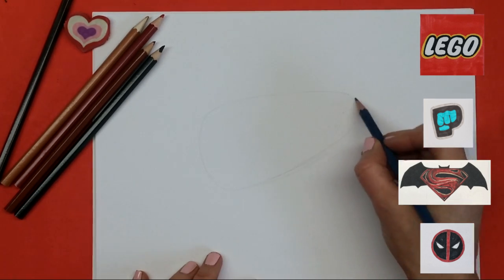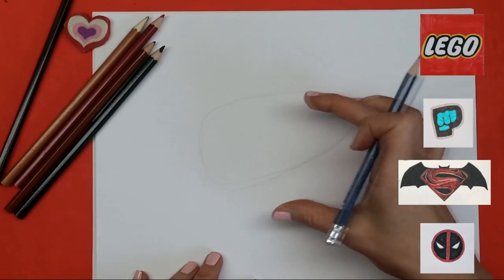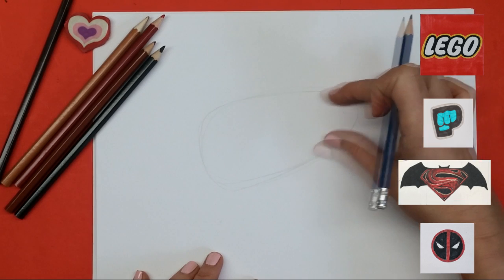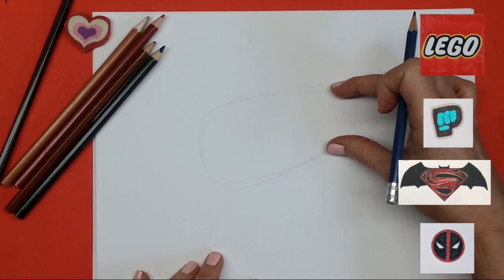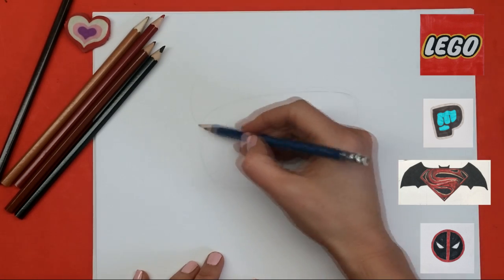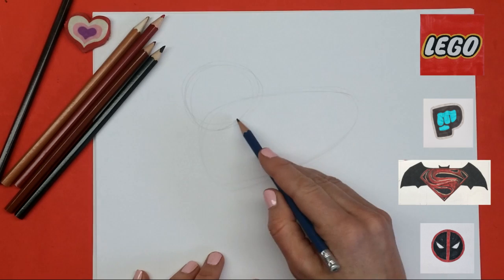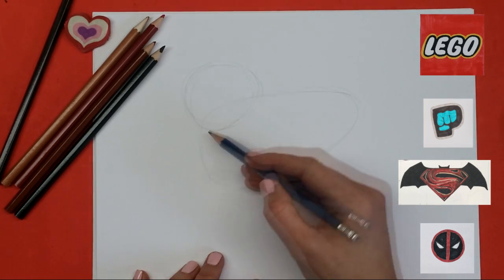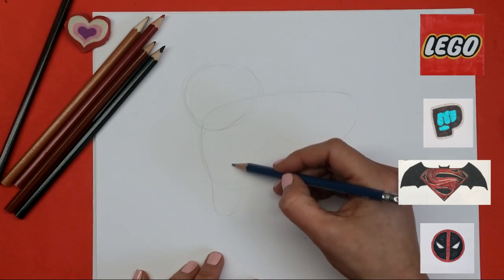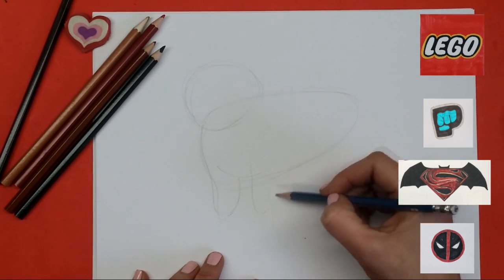First, I'm just going to show you some sketch lines to get us started about where this dog is going to be on the page. So the pug has a bigger chest and a smaller back end. And then let's draw where the head will go. The head's just going to be in this kind of area right here, at the top of the body. And then the legs of the pug are just going to be coming down here. We're going to have one leg here and one leg here.